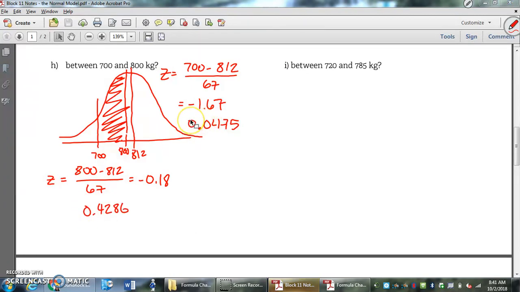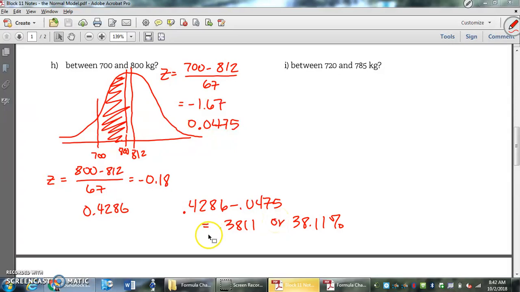So we've got our two separate proportions. The way we find the area in between those two numbers is by simply subtracting those two proportions. Notice that I did not subtract either one from 1, even though I'm kind of finding greater than 700 and less than 800. I'm still going to leave them alone. I'm not going to subtract them from 1. All I'm going to do to find my answer is subtract the bigger proportion minus the smaller proportion, which gives me 0.3811, or again 38.11%.